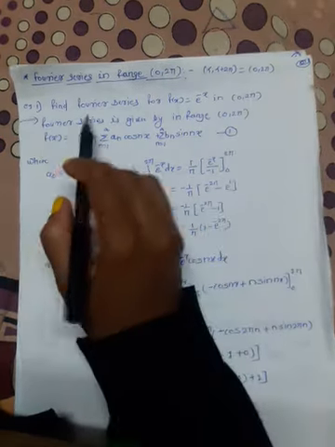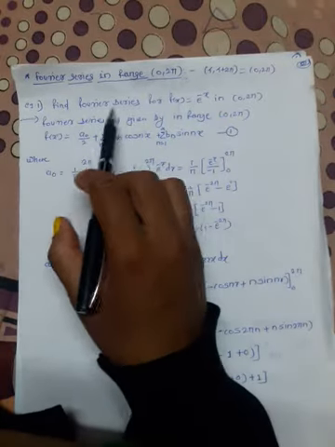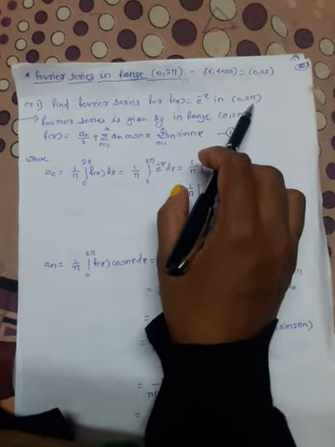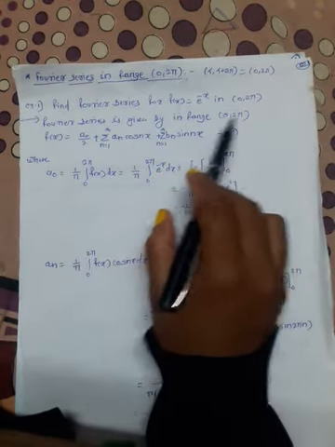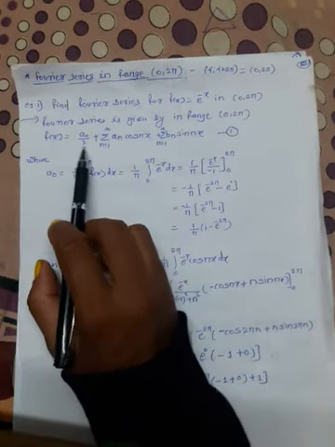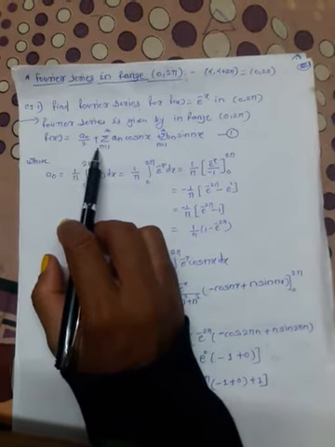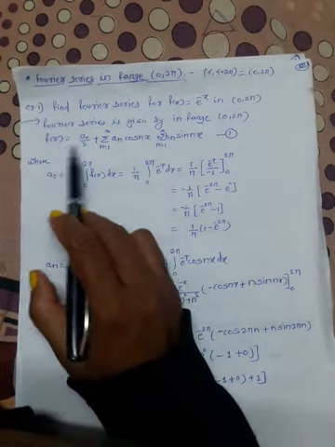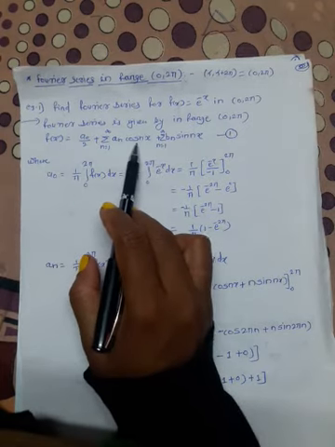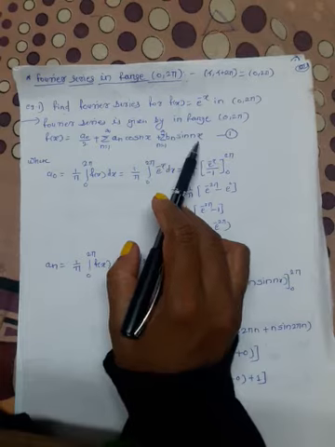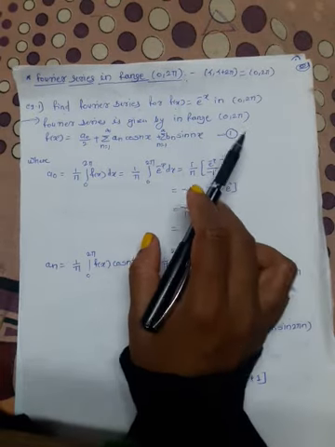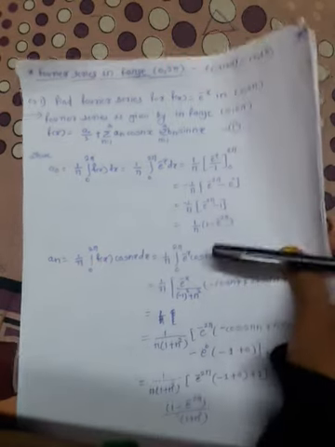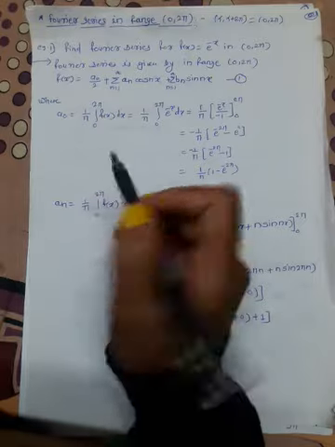Okay, now let us start with an example. Find the Fourier series for f(x), where the function is given as e raised to minus x in the interval 0 to 2 pi. Now the Fourier series in the interval 0 to 2 pi is f(x) equal to a0 by 2, plus summation a n cos nx plus summation b n sin nx, n from 1 to infinity. Our first step of every example is the same. Call that equation number 1 always. Now we have to calculate a0, a n and b n by using the formulas. These are the only lengthy examples, and integrations are there.